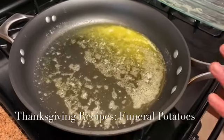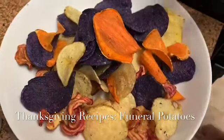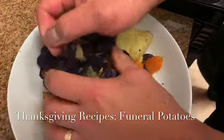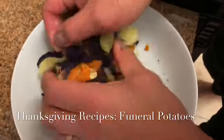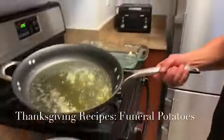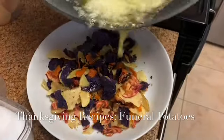Right now I have about three and a half tablespoons of butter melting. These colorful vegetable root chips are going to be used for later — I'm gonna cut these down a little bit for the topping. I'll melt the butter all at once so I don't have to use another pot. This is about four cups, loosely measured and then crushed down. I'm going to put about a tablespoon of butter in there for the topping.